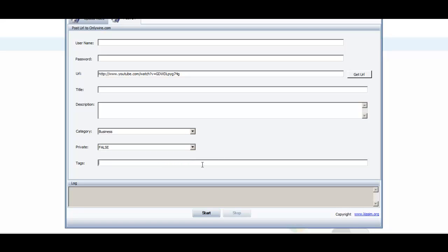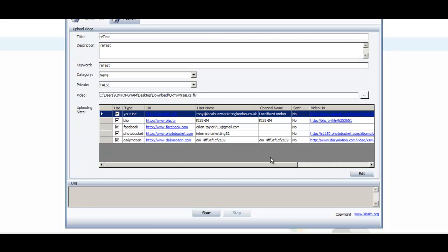You put in your tags and that will submit to OnlyWire, but you need the OnlyWire submitter, which is a desktop application given by OnlyWire. Once you have that submitter, switch it on, and if you right click on it and tell it to check for work, it will go and check and start posting for you if you're using OnlyWire. It will get you about 47 different backlinks, which is good for the off-page SEO.